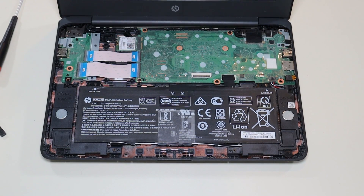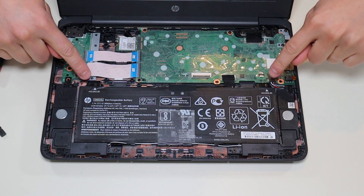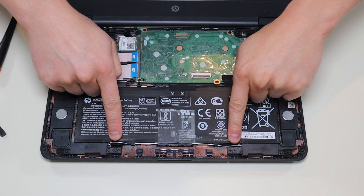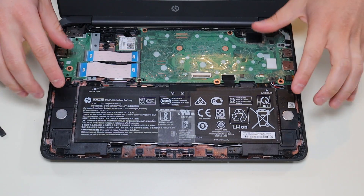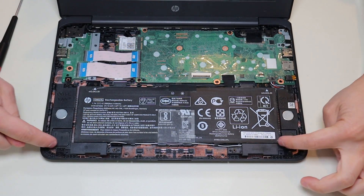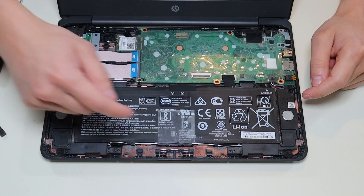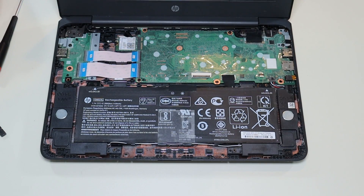Before I touch anything in a computer after opening it, the first thing I do is either remove or unplug the battery. It makes it safer to work on the rest of the computer. To remove your battery, you have these screws here and these screws here holding down your speakers and your battery — kind of a stupid design. You've actually got to take up your speakers and unrun the speaker wire that's woven into the bottom of the battery to get the battery out.